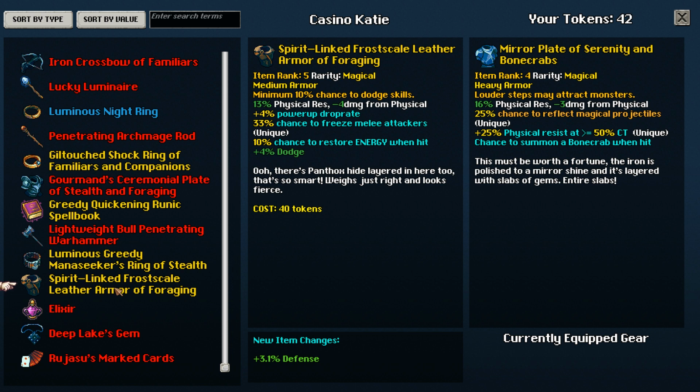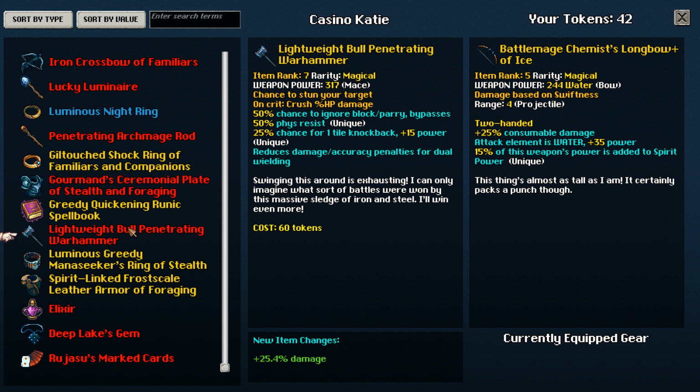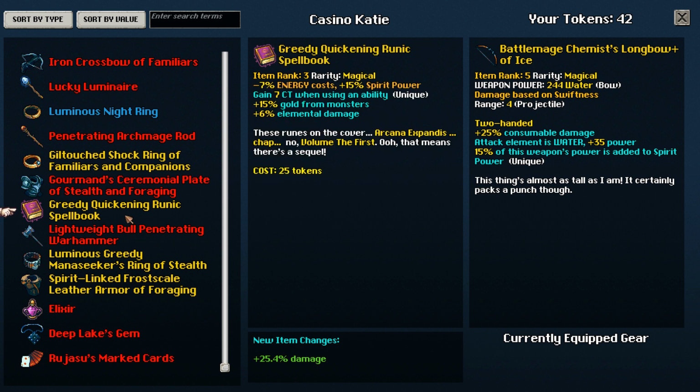Spirit-linked Frostscale Leather Armor of Foraging. You know, an increase to our power-up drop rate actually would be really nice. Find only energy power-ups I don't think is the way we want to go. We definitely do want to have stamina available for spell shaping and stuff. A lightweight bull-penetrating Warhammer. Well, that doesn't seem like it's very nice to the bull.